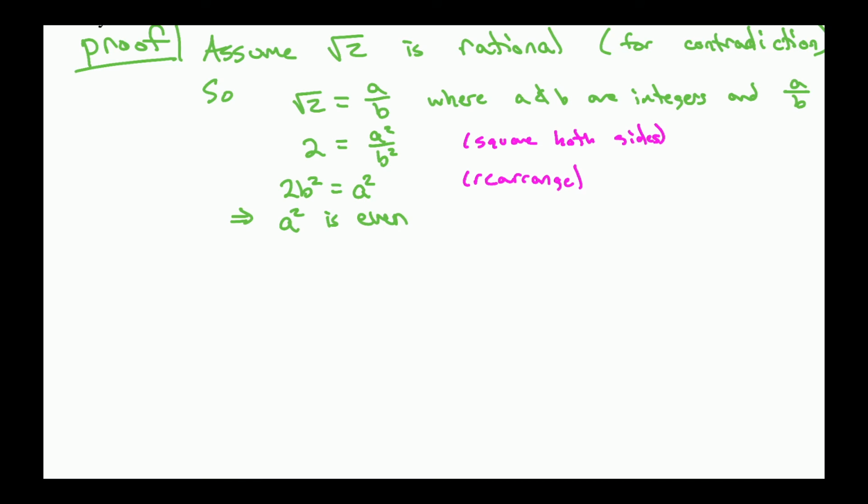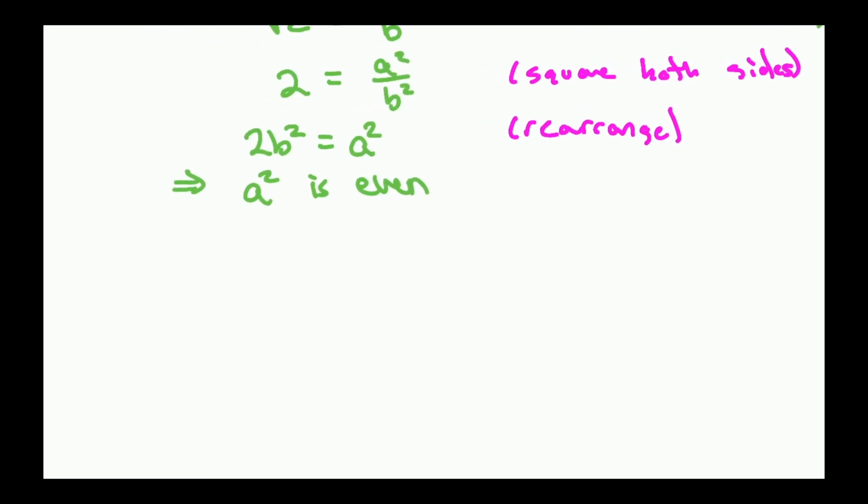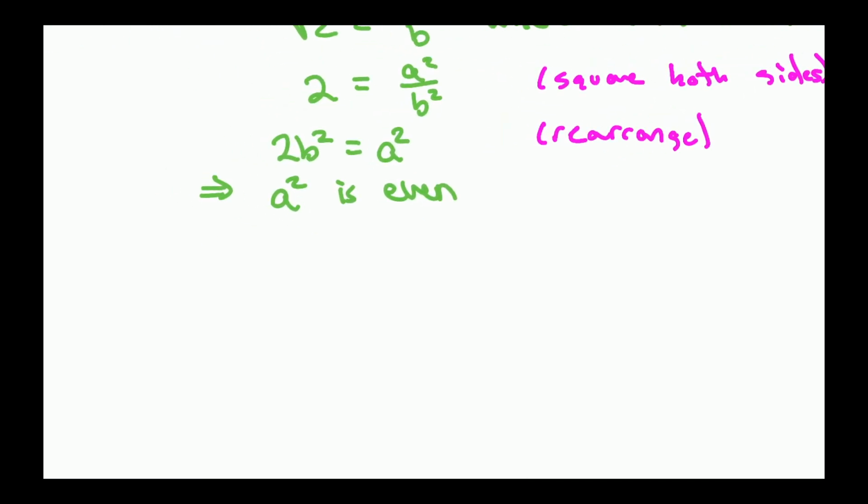All right. Now, a squared is even, and we actually need something that we did not prove. Now, it's always bad to use a fact that you haven't proved. So I'm just going to state what we just assumed and say, hey, somebody somewhere had to prove this. Otherwise, we can't get any farther in our proof. Okay, so here's the fact. The fact is, if a squared is even, then a is even. And the basic idea there is if a squared has a 2 in it, then a must have a 2 in it.